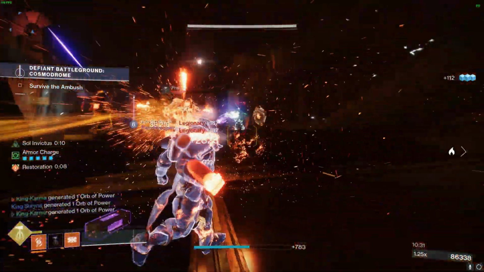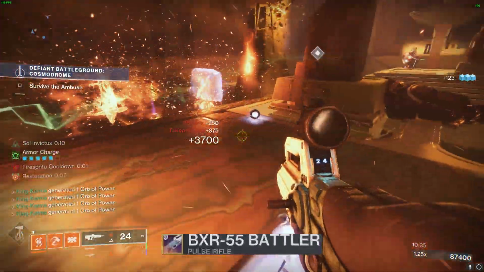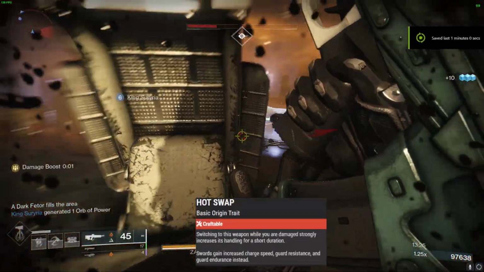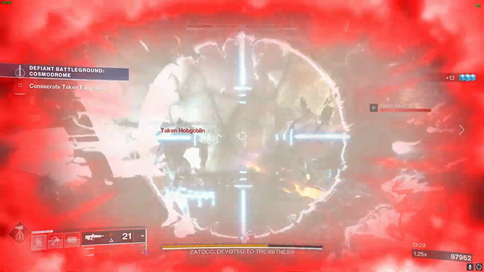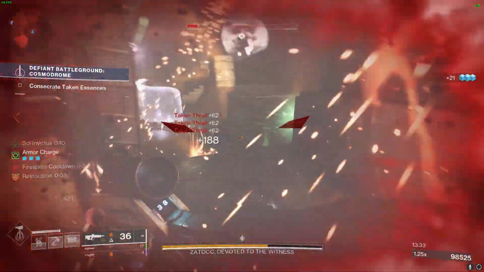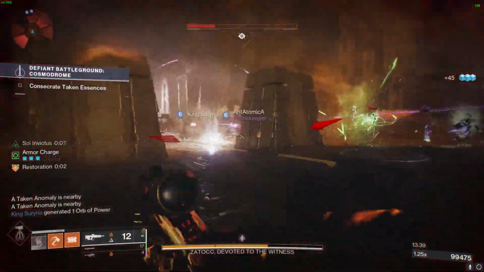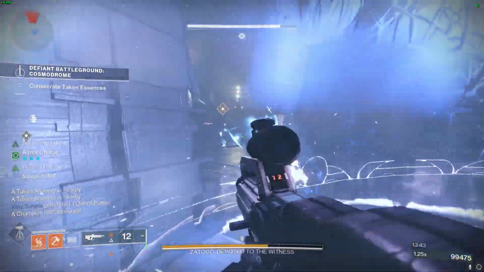Brace yourselves, because the 55 Battler is here, and it's an unstoppable force on the battlefield. This bad boy of a pulse rifle comes standard with a hot swap origin trait, meaning that switching to it after taking a hit blesses you with a gargantuan handling boost for lightning-fast aiming and speedy enemy takedowns. But wait, there's more. Sporting a wicked long range, rapid-fire rate, and top-notch handling, the Battler is a weapon born to rain down damage.